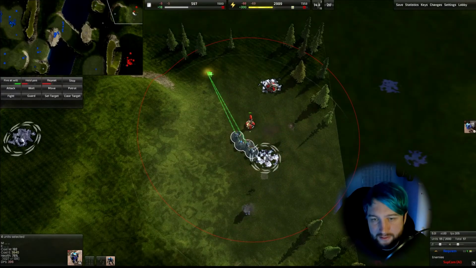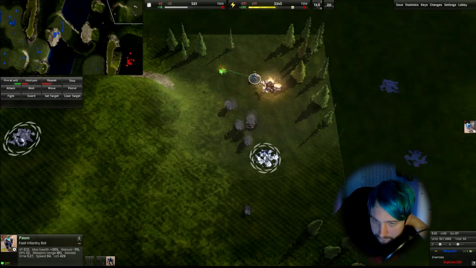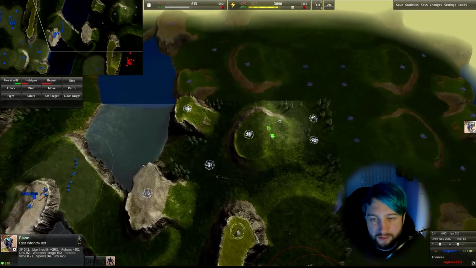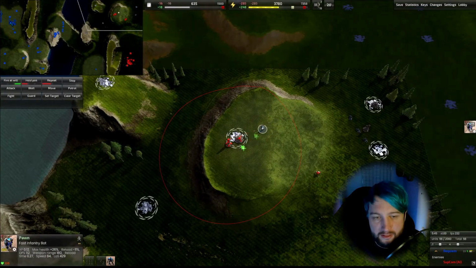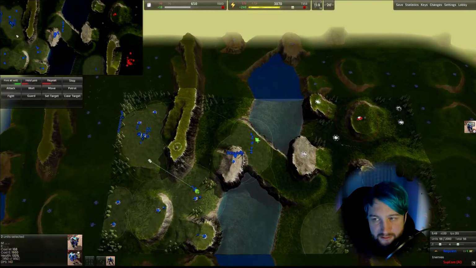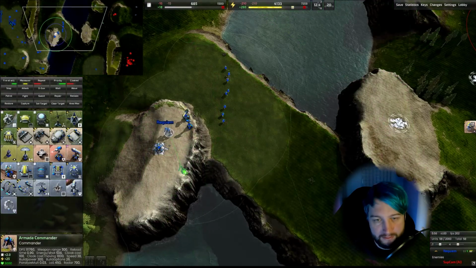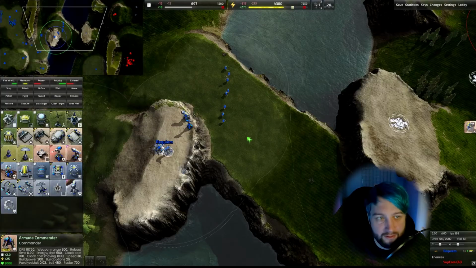2 mexes, a radar, and a laser tower for the cost of 5 pawns. So that's quite good. That pawn will die though before he gets that next mex. So at this point, I've had 2 extra mexes for a considerable amount of time more than my opponent. And we're just going to get this radar up in the middle so we can see if there's anything there.